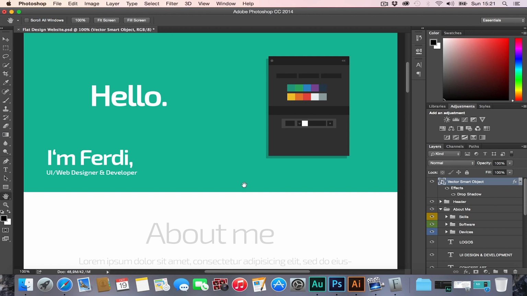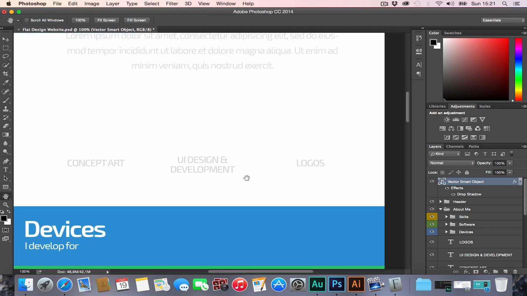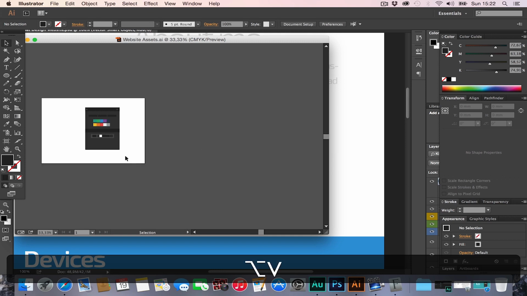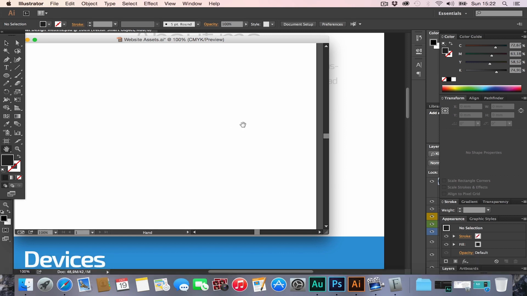Okay, what we can do now is create the icons for the About Me section, and there we have to create like a UI design where we can show an editor where you code stuff. On the right we can make a ruler and a pen just like the guy did on his website, and to the left we can just make something like, how is it called, a concept area, like a sheet of paper where some concepts are drawn. So let's hop right into Illustrator and start doing them. I'm going to group this one, put it to the side, and just start doing it.